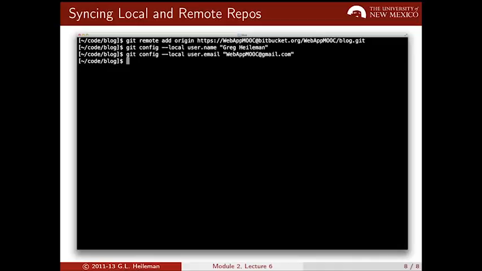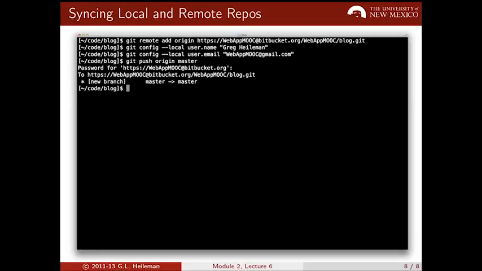So let's go ahead and do the push to the remote repository. We type git push origin. This is where we want to push our repository, and the branch we want to push is master. It asks for our password, and this is your Bitbucket password, so let's enter it. And when we hit return, it's going to push this up to Bitbucket. And it's done that now, and we can check the Bitbucket site to see that it's actually up there.